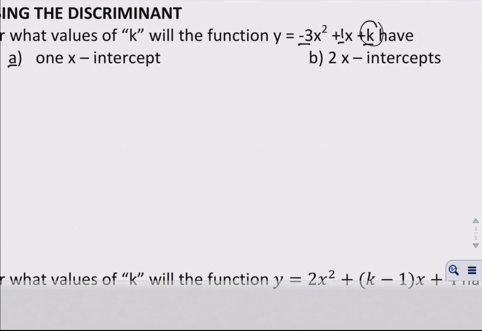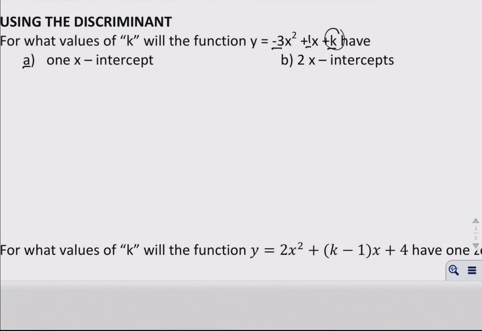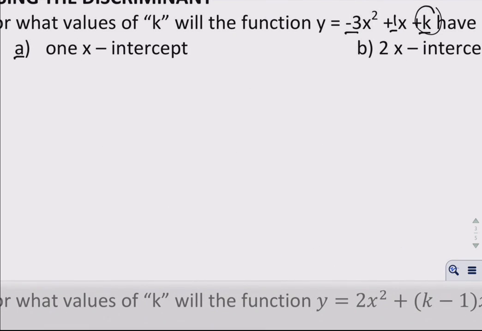So we know that if the quadratic equation has one intercept, and I'm assuming that it's exactly 1, then we know the discriminant is going to be 0. In other words, I'm going to have b squared minus 4ac equals 0. So we need to make that value of k such that my discriminant will be 0. But that's very easy. I take my a, b, and c value and substitute them in the equation.